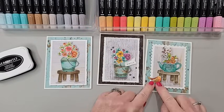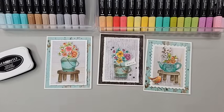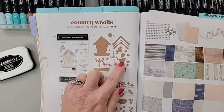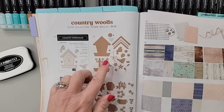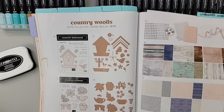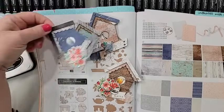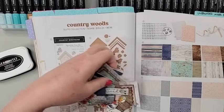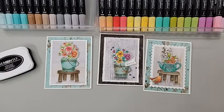Yeah, the little bird who was asking, Lori, that is in the country birdhouse. And I did add it to this project because of all those cute little birdhouse projects that I shared with you a few weeks ago. I had a bird left over, and so I stuck it on one of these cards. But we are going to just concentrate on country flowers today. I'm glad you like it.